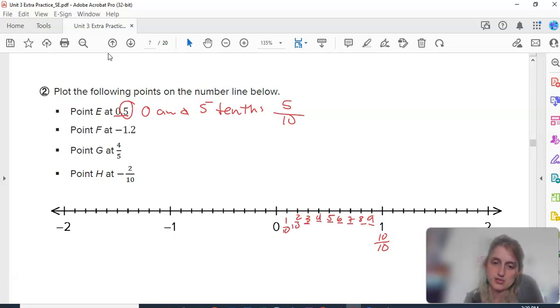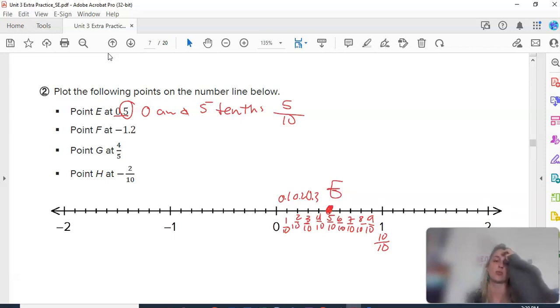Tenths, tenths, tenths, tenths, tenths. Oh, so hard to say so many times. All right. So we could write them as fractions or we could write them as decimals. 1/10, 2/10, 3/10. You do not need to label all of them, but we now recognize that we're counting by tenths. Point E, we need to put at 5/10. Whether it's a fraction or a decimal, you're going to write point E.